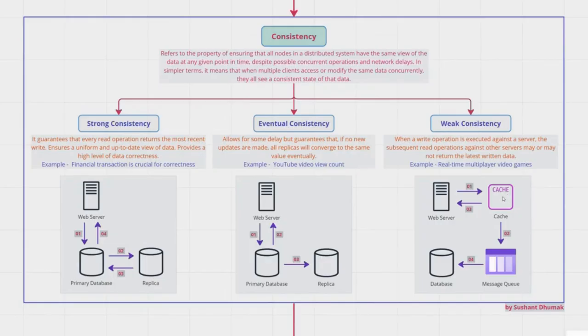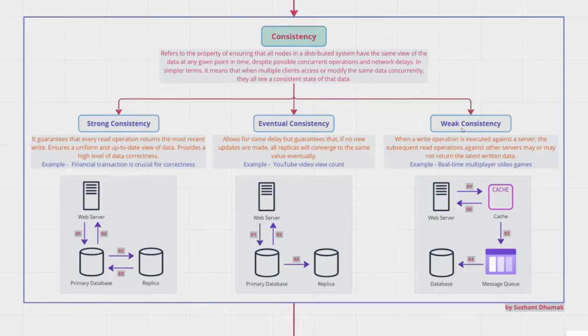But here, what we are looking at is that if the cache is responding and the cache goes down, the data may be lost. And when we restore it, we'll get a delay because the message queue keeps publishing information to multiple databases, as the databases are subscribers to our message queue and they are just receiving the information. But it takes much more time than eventual consistency. It can also be a single point of failure, and the user will not get the latest information, and sometimes no information. If some data is lost, we cannot recover that data.